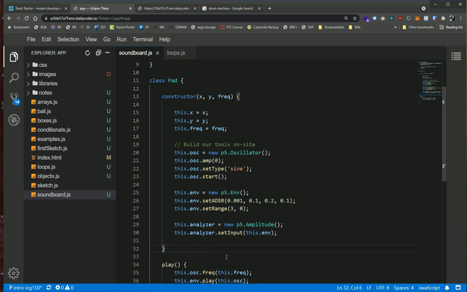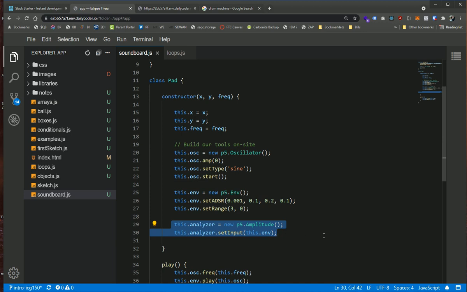So we can build as many pads as we want. And really the goal of this assignment is going to be create multiple pads and put them in an array. So I want to build you up to the point of being able to do that. So I won't spend too much time going into the 3 core objects that we've built here in order to synthesize sound, right?